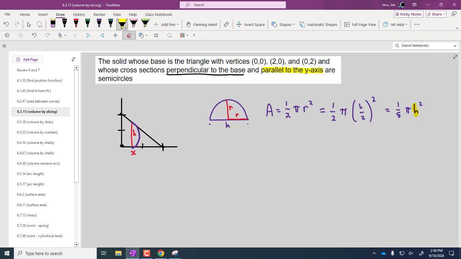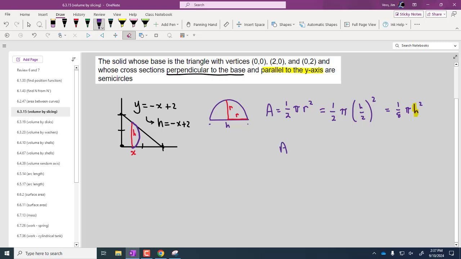X. Because we're going to have a dx. Right? We have a vertical element which slides across an x interval, so we have a dx coming. So we want to replace that with x's. So when we look over here, we see that h is going to equal, let's write it with y's and x's first though. Look, what is the equation of this line? Y equals -x plus 2. And so this tells us then that h is -x plus 2. That's the height. So we come over here and we're going to replace it with -x plus 2.